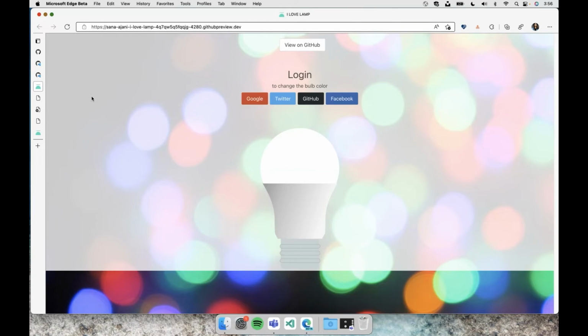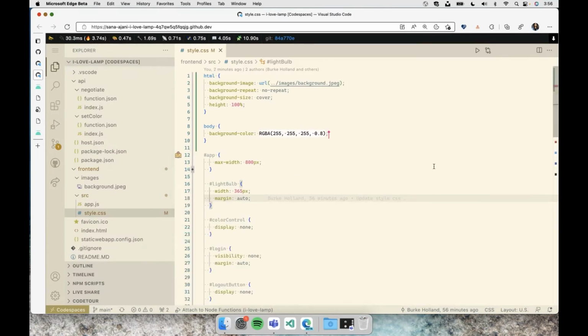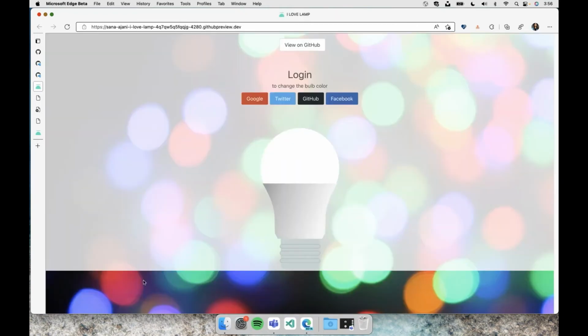Yeah, I see a little problem. This is the great thing about Live Share, right? When you have a problem like the one we've just seen, if you want to toggle back there, Sana, this problem is kind of specific and hard to describe, right? So do you see the background?